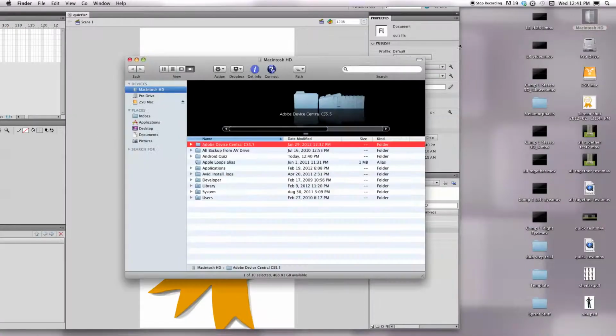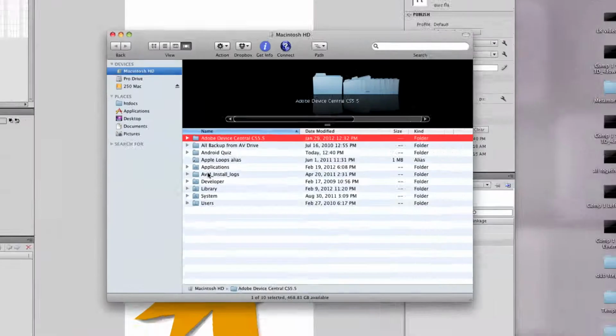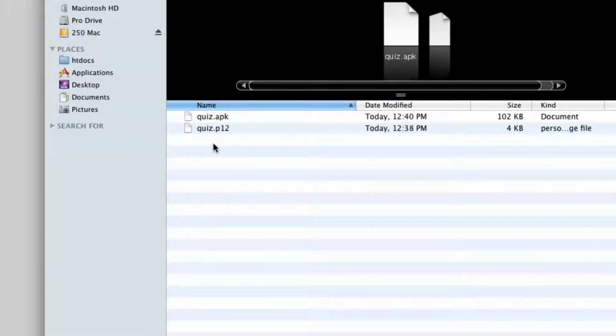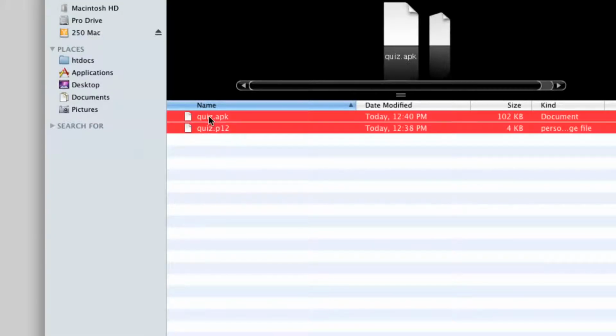If I open up this folder, you'll see that my APK is there. So the easiest way to get this onto a phone is to email it to yourself and open it on your phone as an attachment.